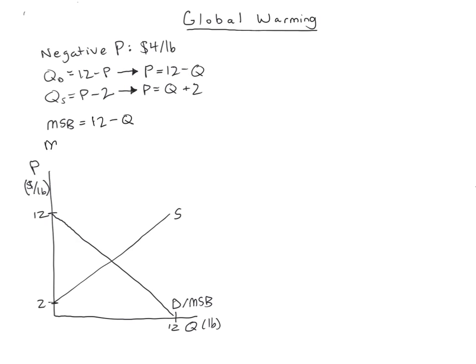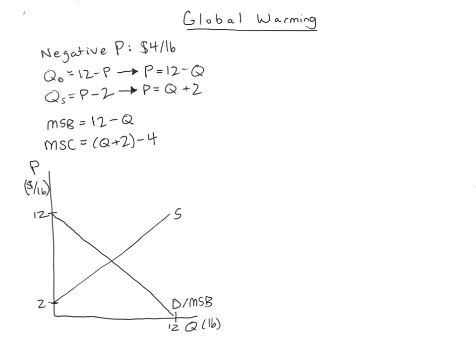My marginal social cost is going to come in part from my supply curve, my marginal private costs. So that'll give me Q plus 2, but now I have to add in the production externality. I know that is a negative externality, and it's $4 per pound. And the confusing part here, which you really don't need to remember anything except to use common sense, is whether I should add 4 to this marginal social cost or subtract 4. It's negative, so you might think I should do minus 4, but on reflection, we know two things. One is that the costs should be bigger, right? This is a negative externality. It should be making my costs bigger, so intuitively this doesn't really fit.